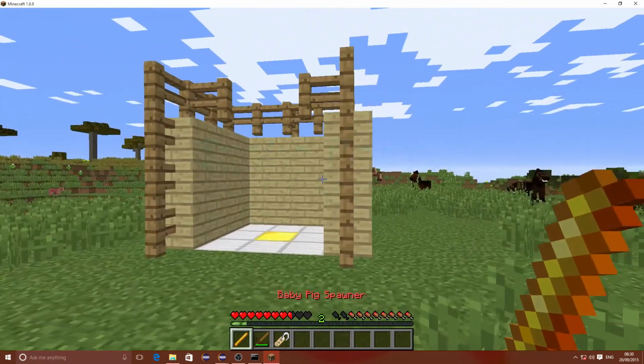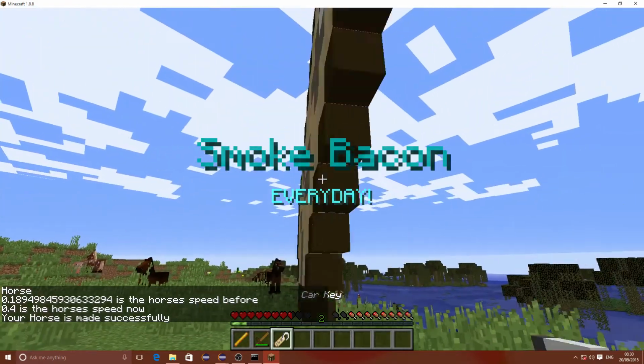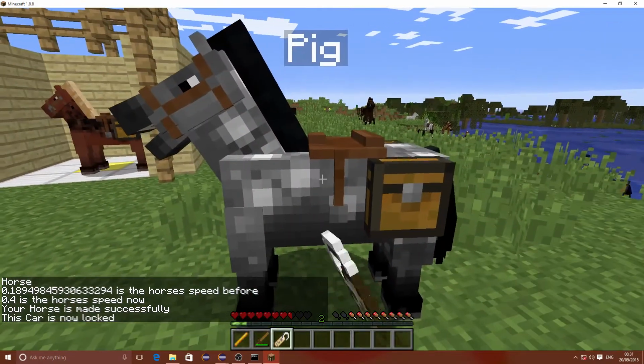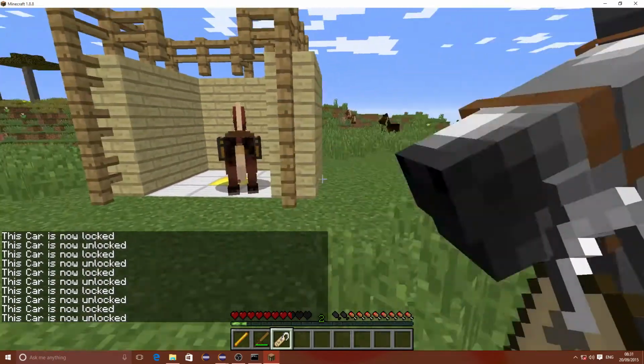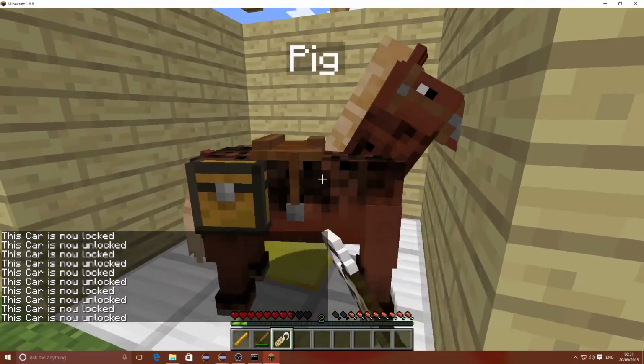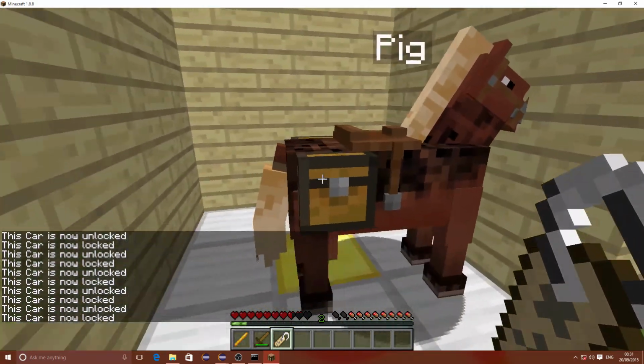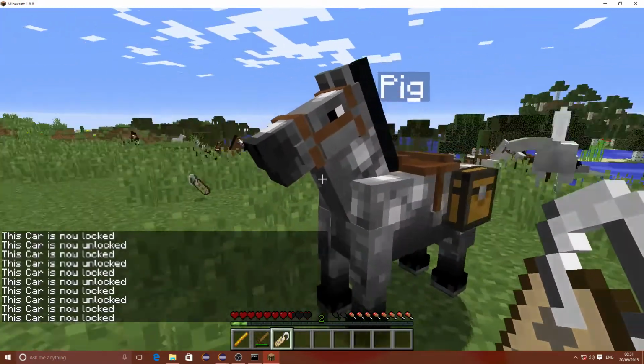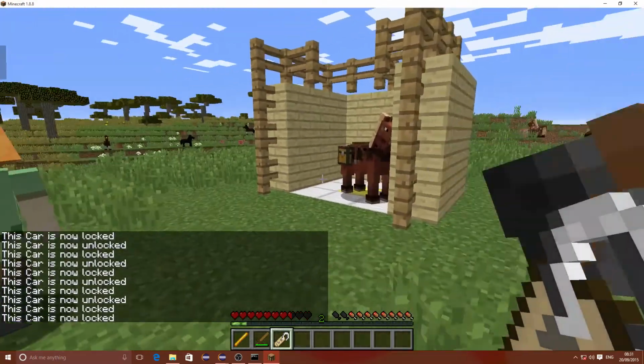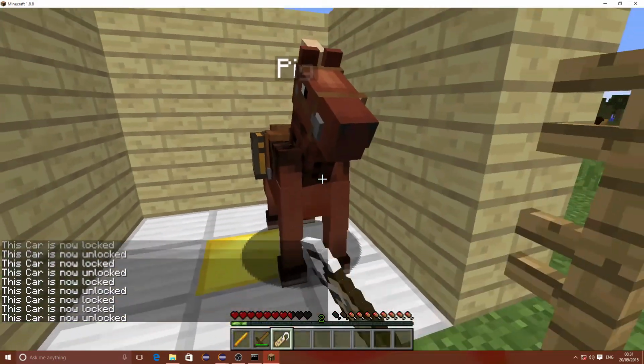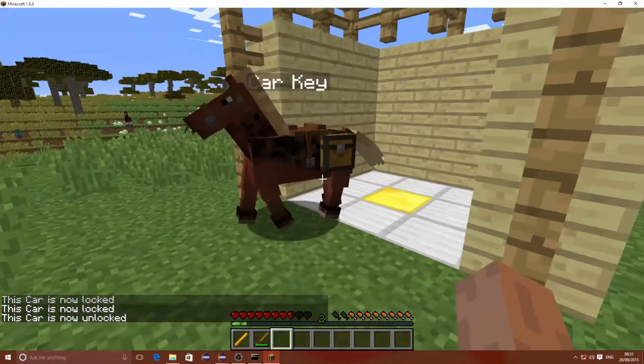I'm going to spawn another car, and we have two car keys. I'm going to get rid of one. But as you can see, I can unlock this one. I can also unlock this one. So what that means is this, he's locked. He's locked. Yes, you both can't get him, but if someone else has a key too, they can just unlock your car and then get on him, which you don't really want to happen.